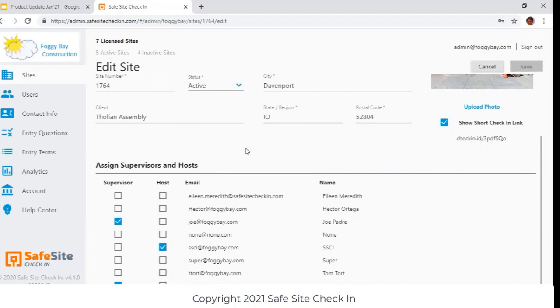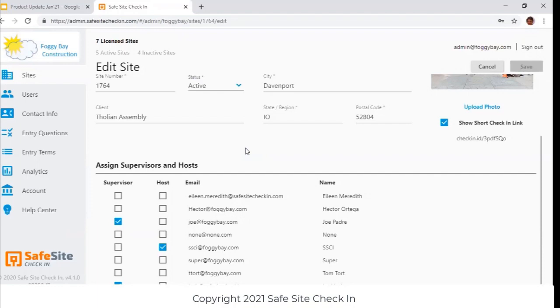Now, in our system, we have the notion of different roles. The administrator is a role that somebody signs into this application with. They have visibility to manage the app and all the sites. But we also have a notion of a supervisor, where a supervisor can be assigned to one or more sites. When they sign into the application, they simply see a list of the sites that they are assigned and can then look at all the check-in activity and the analytics around those particular sites.